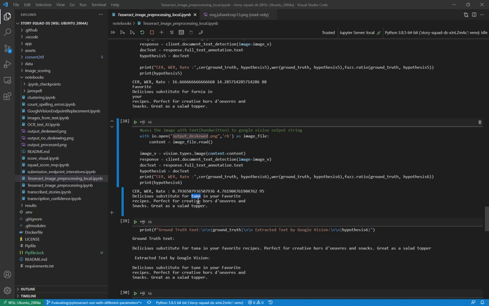It is supposed to say tuna, T-U-N-A, and came back as tuni, T-U-N-E. Obviously, that's wrong. But even a word like hors d'oeuvres, which a human has a hard time spelling, it extracted correctly. And even the way I write, where when I handwrite I sometimes use capital letters in some words, it got that correctly too, like snacks, that's capitalized. So it did a great job.